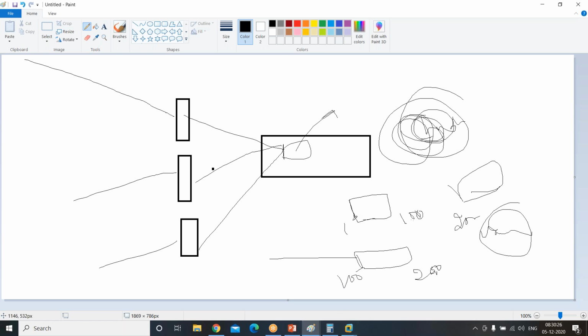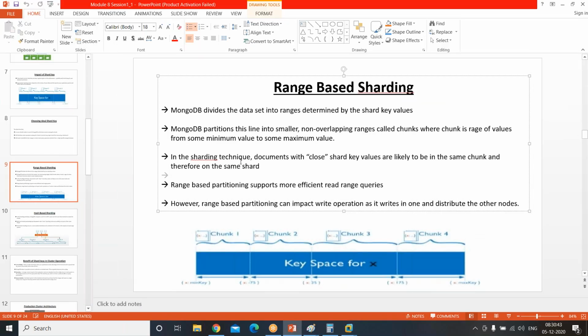This is a very important point again: the last value of the chunk will be included in the next chunk, because when you're trying to read this chunk without this help, it is telling that the last chunk ended with 100. This is what it is saying, that in the sharding technique, documents with close shard key values are likely to be in the same chunk and reside on the same shard. Anyway, this part is not making much sense in words, but physically I'm going to show that tomorrow. Everything we said today, we're going to see practically. You get more insight, which will add more understanding to today's discussion when we start the practical.